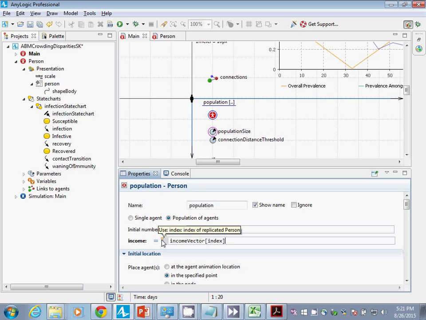Maybe we read the income vector in at the very start of the model when it was just starting up, and now for each person's income, we're determining it from that vector. Is that helpful? Great questions.